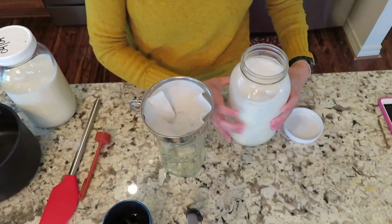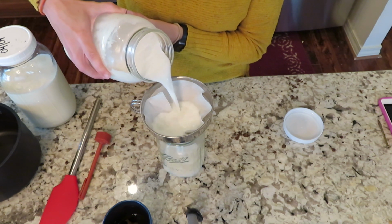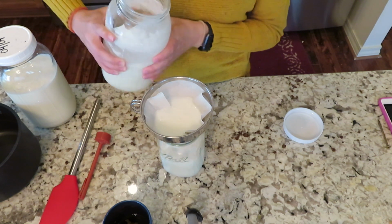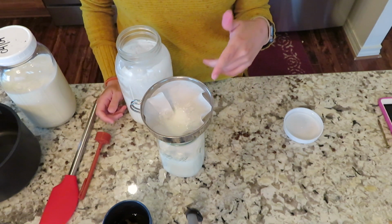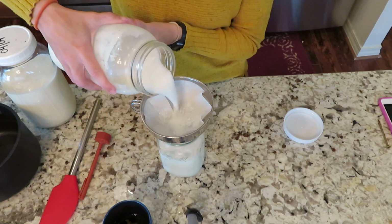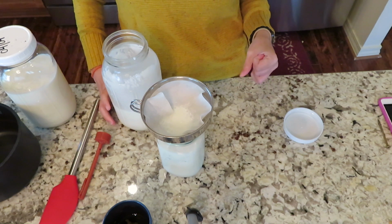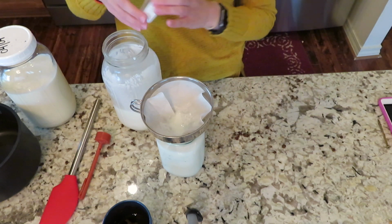And so we're just gonna filter the milk to make sure that we get out anything that we don't want. This is actually finer than a coffee filter. A coffee filter would probably work well for hair and things, but for dirt, you really want to use an actual milk filter. And this one tends to get clogged up. It's not my favorite, but it does a really good job. Okay, so that should be enough milk.